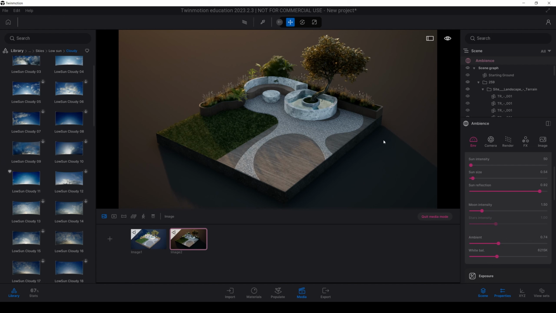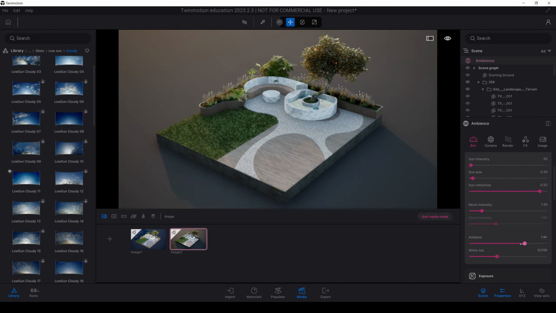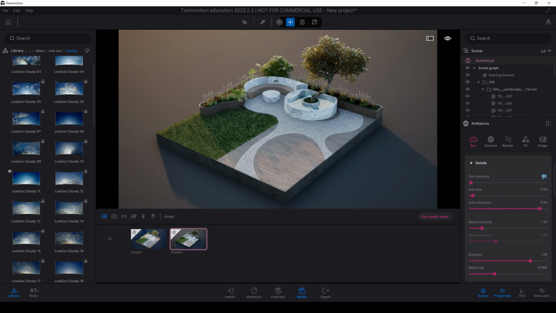I want to add some ambience, so I want some blue lights in the shadows. And change the white balance. And let's try 100. Yeah.